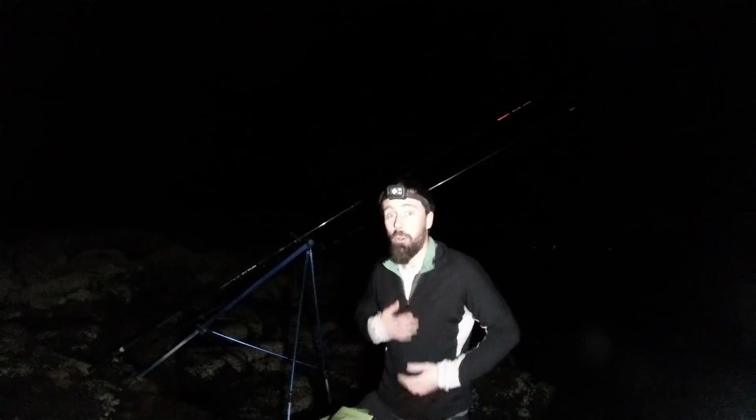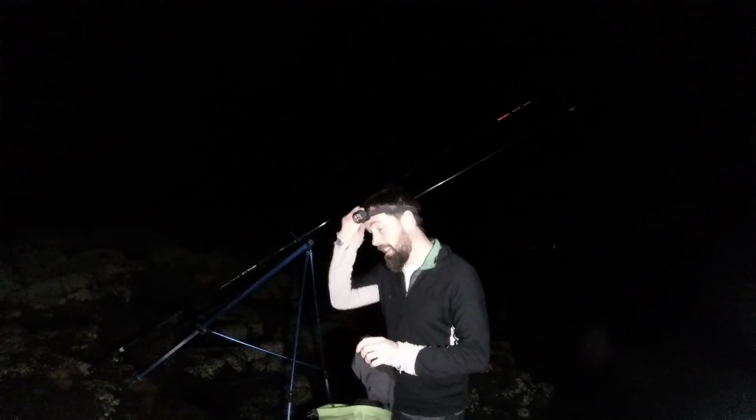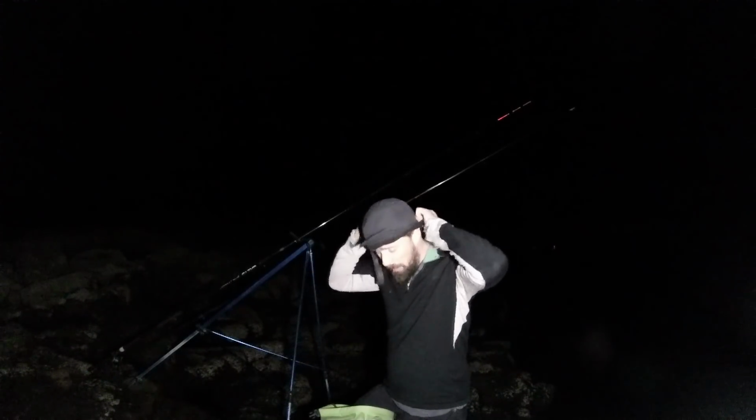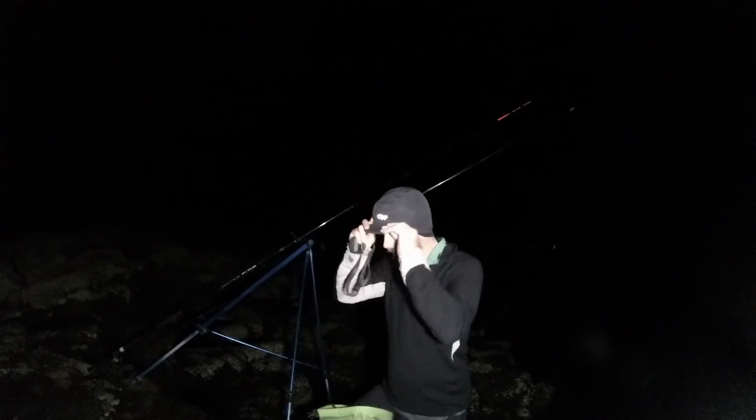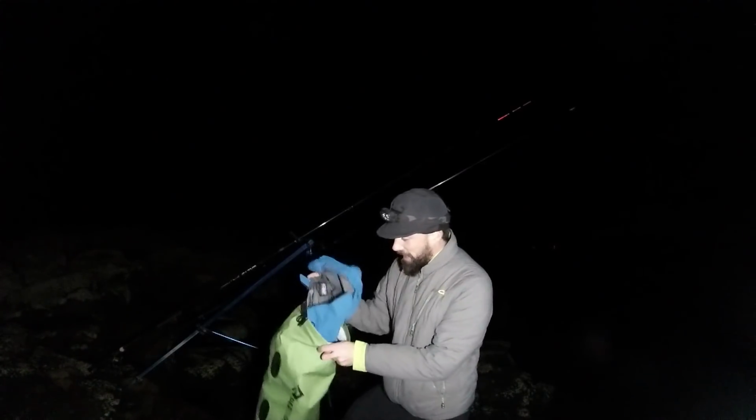I'm also cooling down quite quickly now. This looks a bit cumbersome and heavy, but it's filled with insulation and it's waterproof, so I'm going to stick a bit of it on because I'm cooling down quite quickly. So I've got a silly hat, I've got some waterproof pants which are good wind protection, and I've got this insulating layer, so I'll stick this on. And then I've also got my waterproof jacket as usual and another insulating layer. As I cool down more, which I'm inevitably going to do, I'll put the windproof on, and that'll keep us nice and toasty.